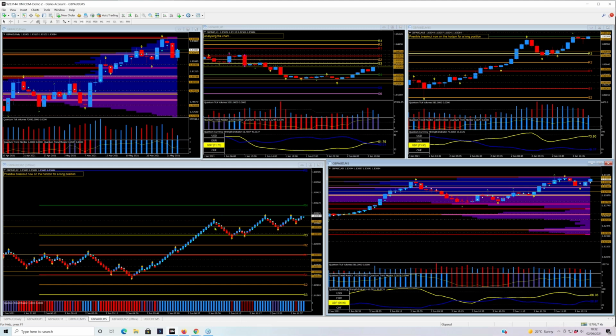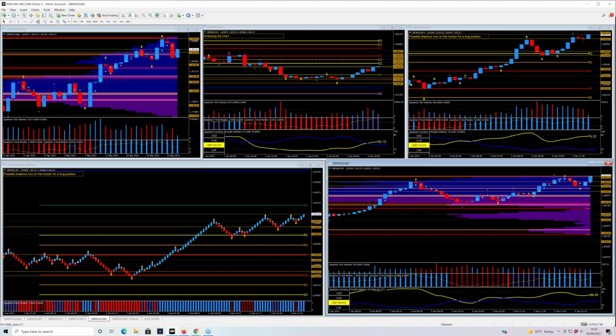You've got a change here. There is nothing wrong with coming out. You think, do you know what, I'm coming out. If it carries on again, and it looks like it has, there's no reason why you can't go in again. The cost of trading is relatively low. I know this is a cross pair, so you may not get such a fantastic spread, as it were, but that's how you would play it.